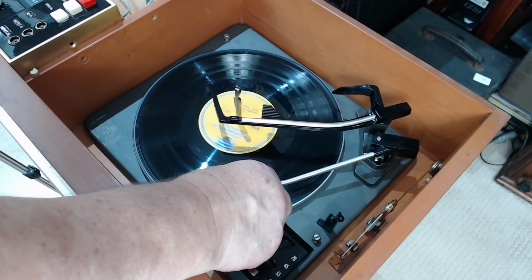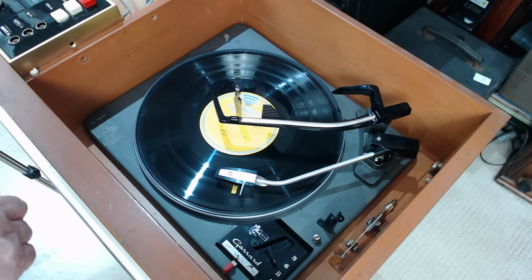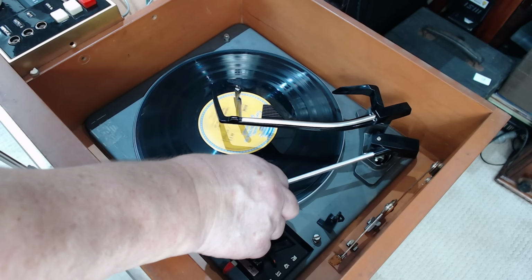Now, of course, I can't play a lot of it, I don't think. Sounds good. It sounds very good.